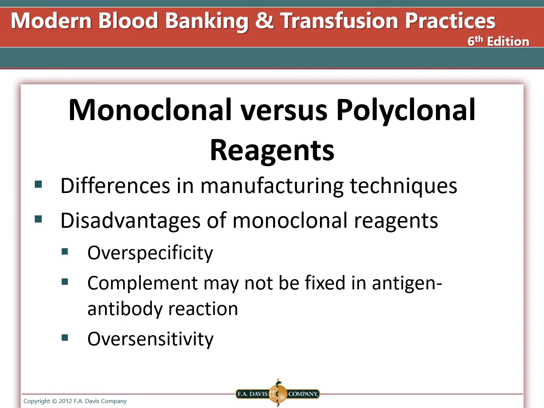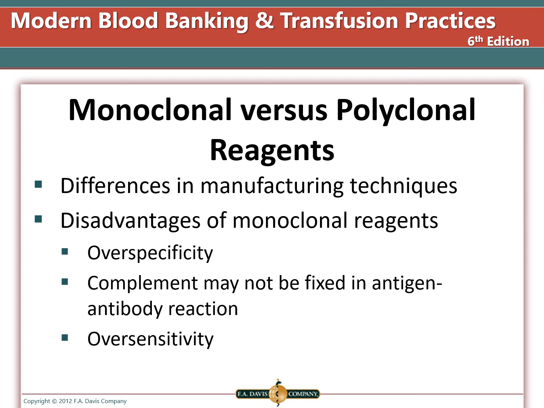There are differences in manufacturing techniques for reagents. Polyclonal reagents are directed against multiple epitopes found on the original antigen used to stimulate antibody production. These could be called human reagents. They used to collect plasma from donors who had been exposed and created antibodies.